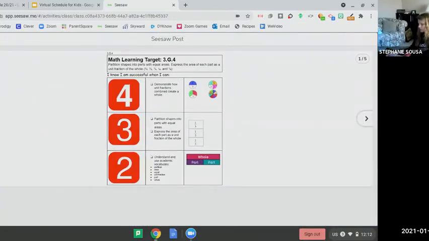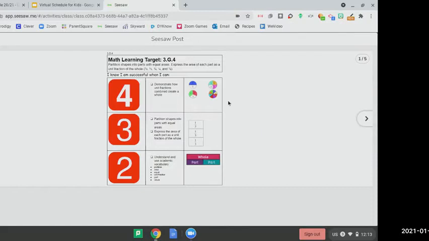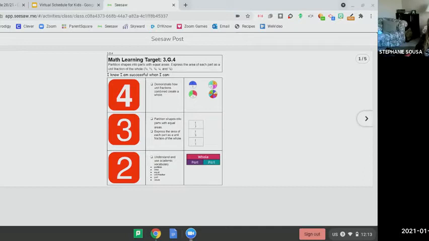I would like for you to have your fraction notes. That's a blank piece of paper. There we go. Your fraction notes that we took with the words numerator and denominator and the types of models. So go ahead and grab those notes so that you have them handy. We are going to be using these words, numerator and denominator, a lot today, and I want you to make sure you have them in front of your face to remember the difference. Remember, if you don't have your notebook, you can open up Seesaw, and I have uploaded the picture of the notes there as well, so you've got them there.